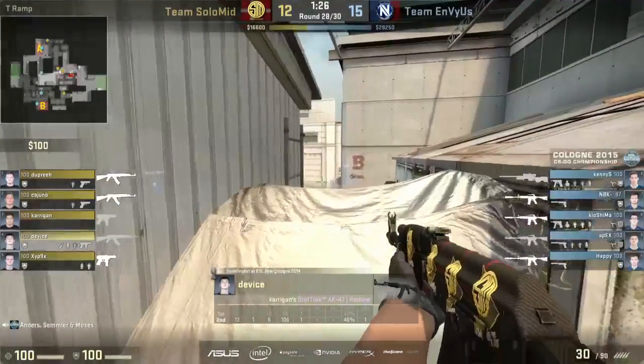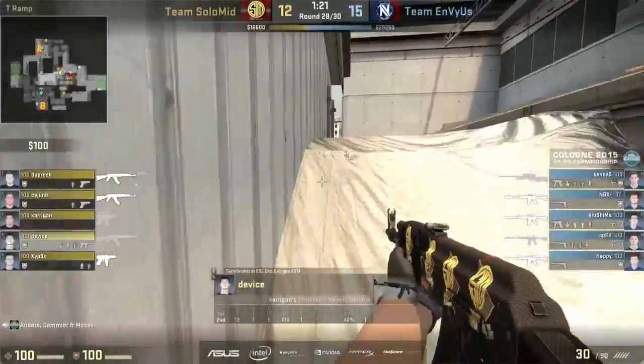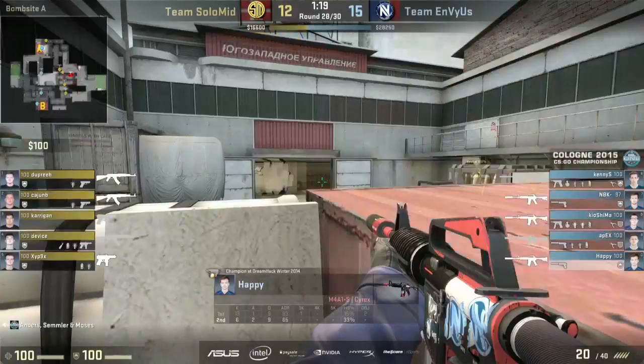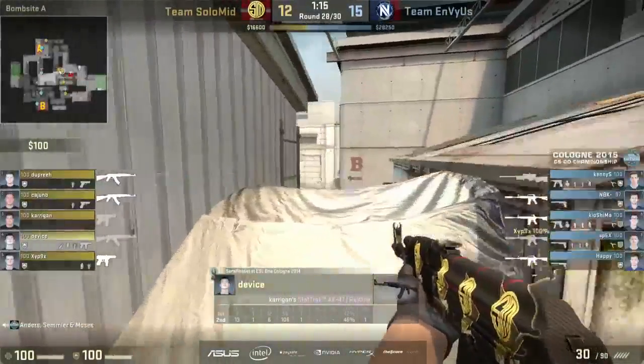They put everything they had into that last round. Luckily for them, they can afford 3 AKs, 2 Tech 9s. And so they're going up against a team that thrives off of this kind of buy. Will EnVy fall for it?